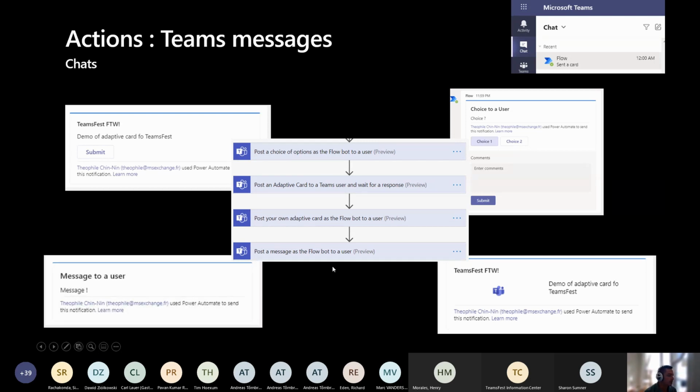And here you will see that even the message is an adaptive card. There is no way to just send a message as your connection identity, just as me, Théophile Chin-Nin, sending a message to another user. You will only be able to send the message through Flowbot, and the Flowbot only sends adaptive cards every time.